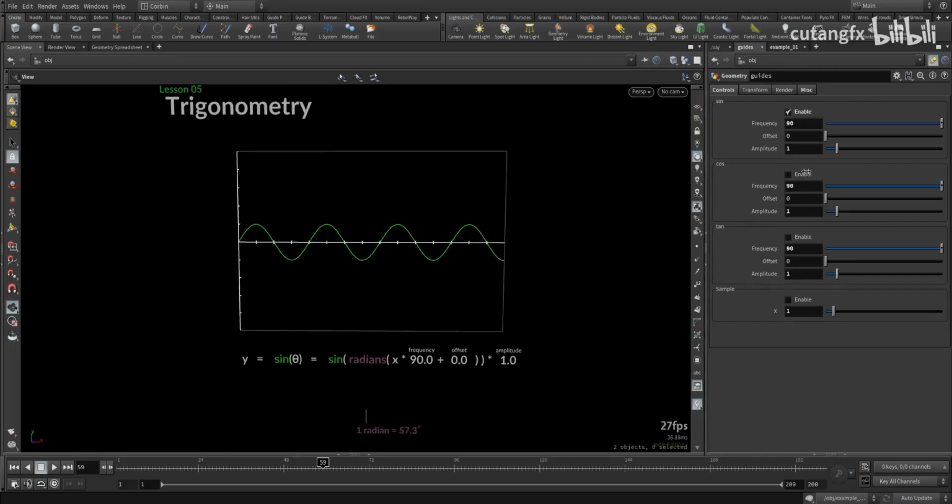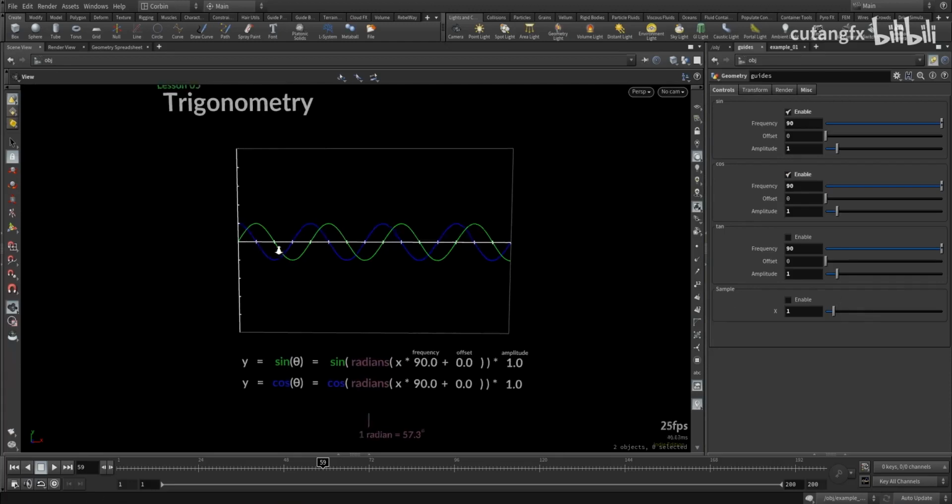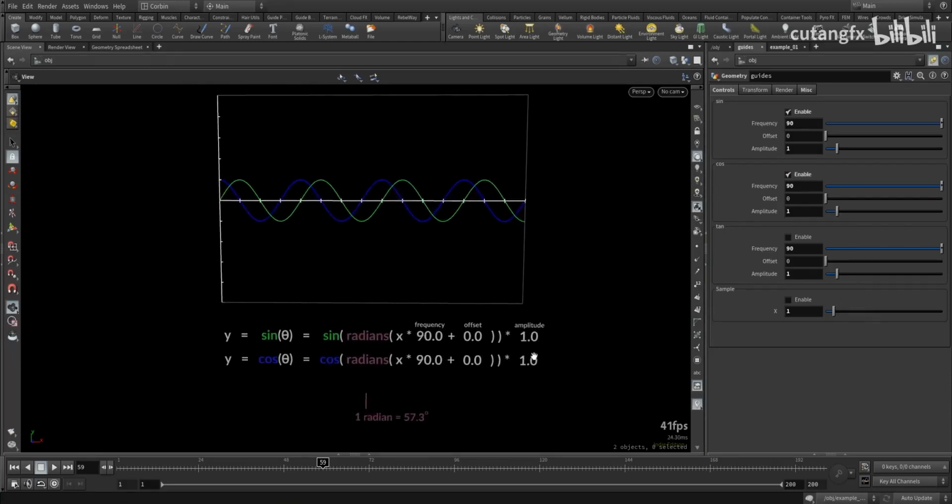So let's have a look now at cos, okay? So you'll see our cos value. I mean, our expression is the exact same here, except we're running cos. Now, cos is cosine, okay? So it's just sort of the converse value of sine. And what that means is basically it's just a sine wave, but that is offset by a quarter, right? So if we change the offset of our cos wave, you'll find that you can eventually have them reach and overlap exactly, okay?